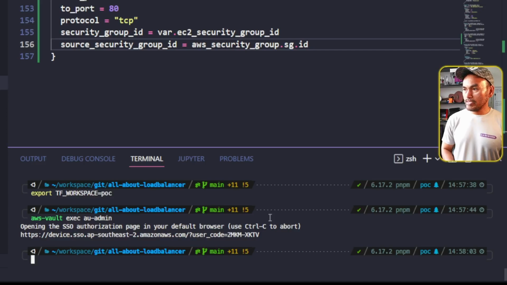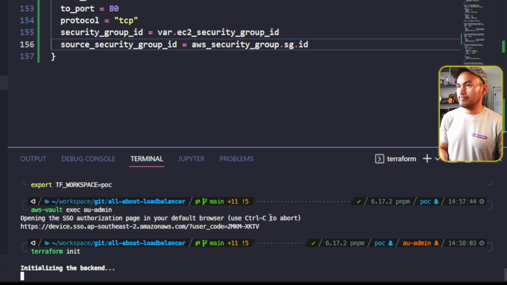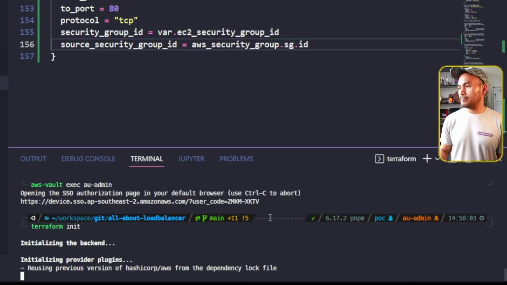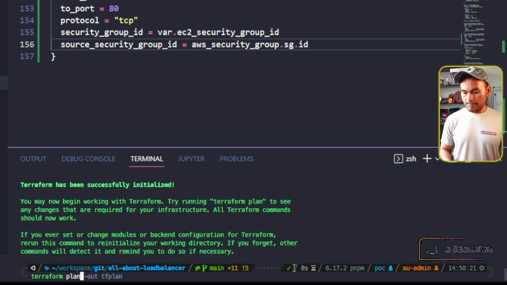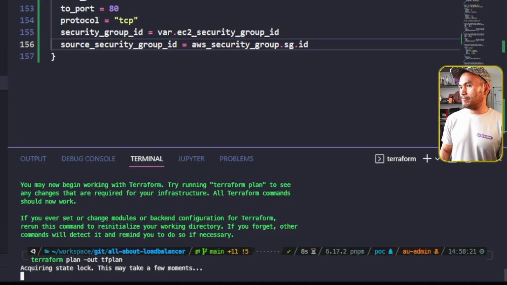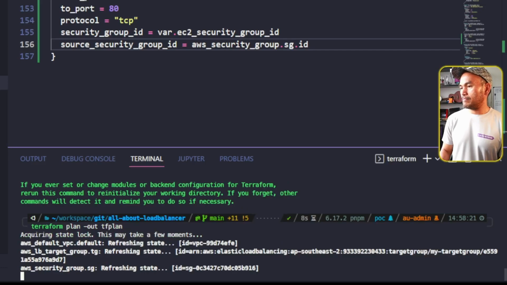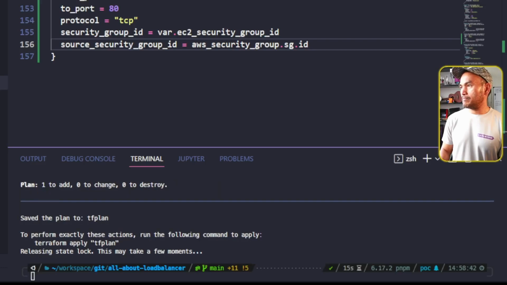And then I'm going to run terraform init, and then terraform plan, and then terraform apply.